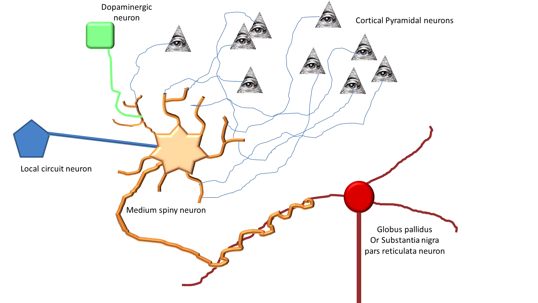The synapsing between cortical projections and medium spiny neurons is arranged such that each spiny neuron receives signals from several cortical axons; thus one medium spiny neuron integrates the signal from thousands of cortical cells. Cortical glutamatergic axons synapse on the dendritic spines, whereas dopaminergic axons from the substantia nigra pars compacta synapse adjacent to these synapses and modulate the cortical inputs, relatively far away from the soma. Local circuit neurons and thalamic neurons synapse close to the soma.